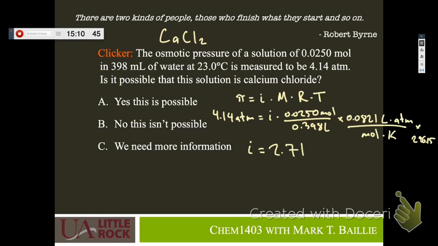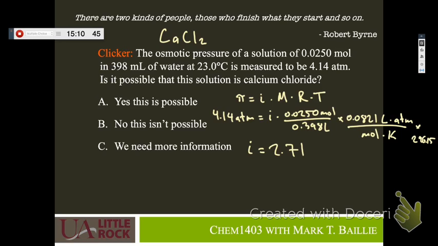2.71. Ooh. What does that mean? I said it is possible. Why? Because the i is... I did it a different way. Okay, so don't worry about that. Let's come back to that in a sec. So what do we do with this information with the 2.71 being the Van Hoff factor? The way I did it was I solved with the ideal i as 3 because I did the amount of ions in calcium chloride. Okay, and so you came up with a mismatch as well. And we'll talk about the process in a second. But first I want to focus on what we do with just this number. Leah.